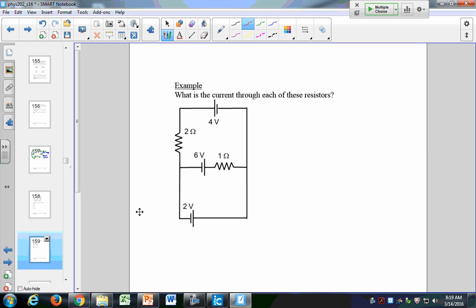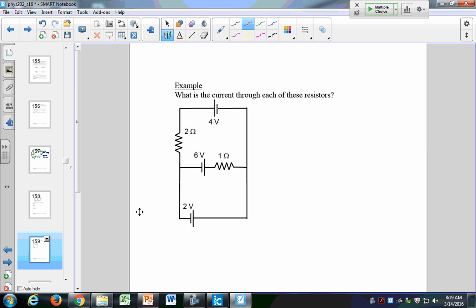It's similar, but it just has numbers. So I want to know the current through each of these resistors. You will have a problem like this in the test, a multi-loop circuit that you'll need to work out. Once you do it a couple times, I don't think it's that hard. So just spend a little time practicing it. There's one in your homework. You will have to work through one of these. You will have to solve a system of 3 equations.